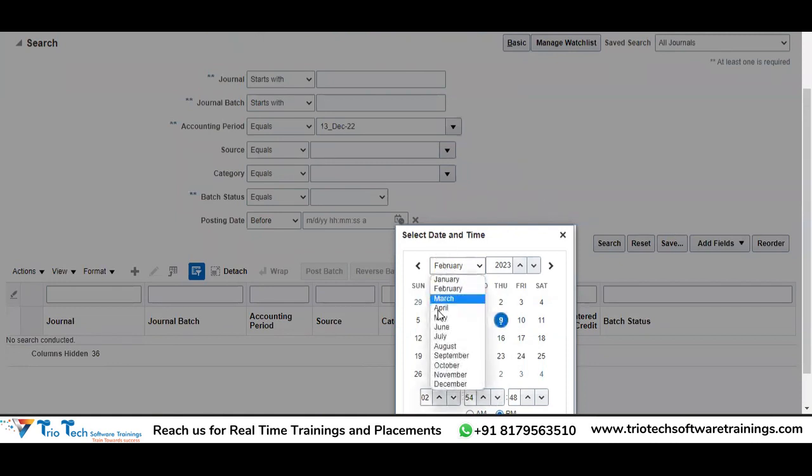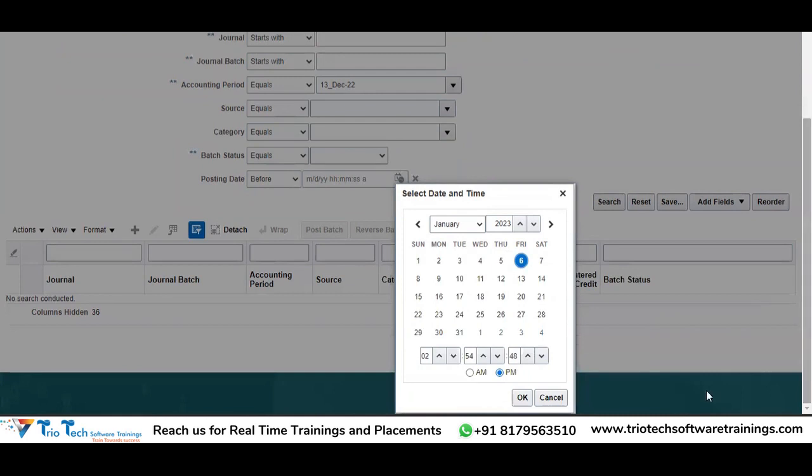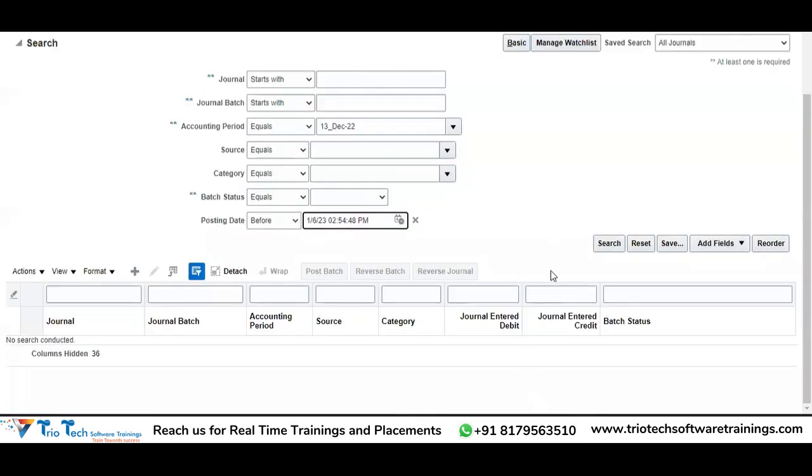Or you can say go to December 2022 or Jan, let's say. And I'll click on OK, and then I'll search.